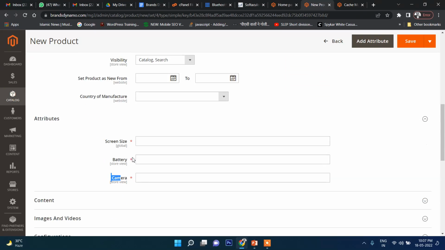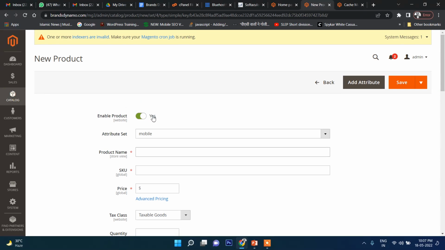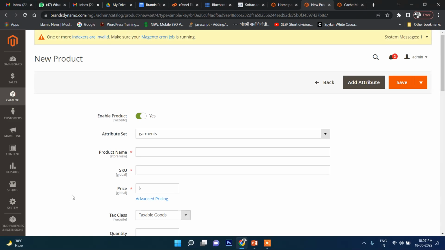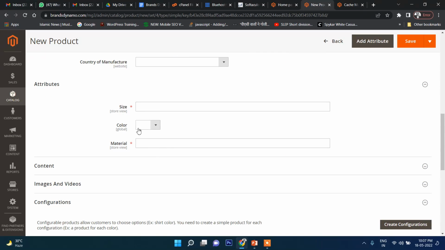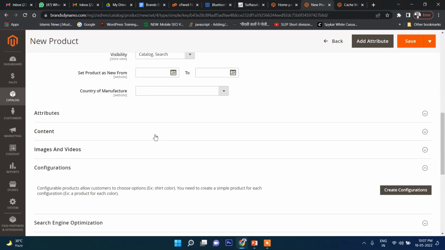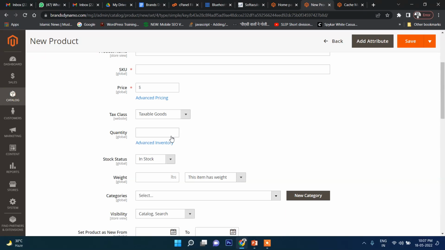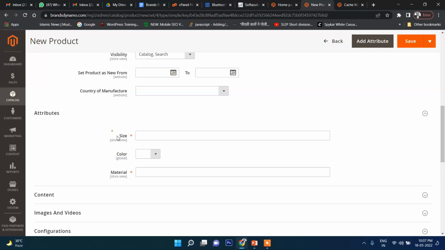These three are available for mobile, but when I select garments, screen size and battery will not be there, but size, color and material will. Since we have not added the color variation, it is coming as a drop-down. The color should be selectable like L, M, something like that. So you can see that based on our product's attribute set, we can define the additional fields.